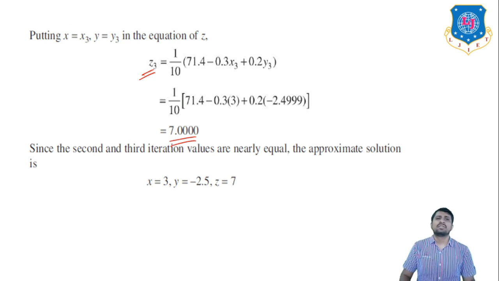And the final approximation for z3, you will get almost 7.0000. Compared to the Gauss-Jacobi method, in the Gauss-Seidel method the iterations are almost 3 to 4. In 3 to 4 iterations you will get almost your exact value, or nearby value. In the Gauss-Jacobi method you need almost 4 to 5 iterations. So we can say that the Gauss-Seidel method is an updated, modified version of the Gauss-Jacobi method.